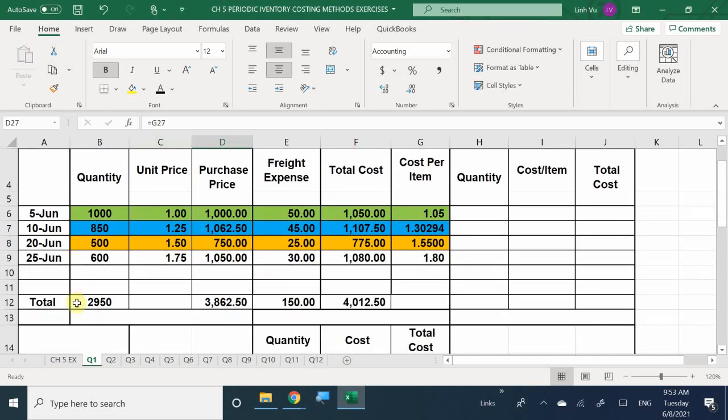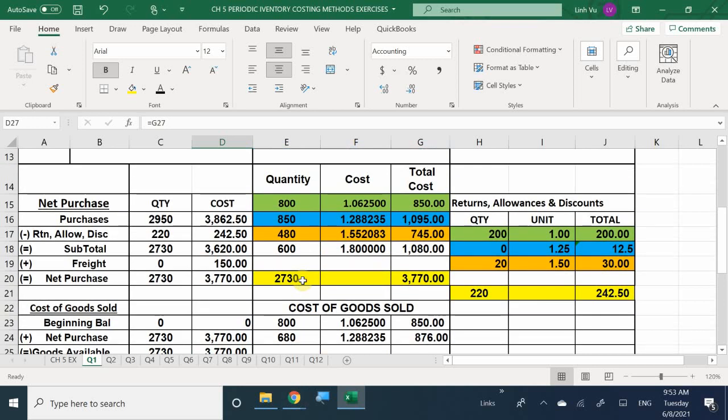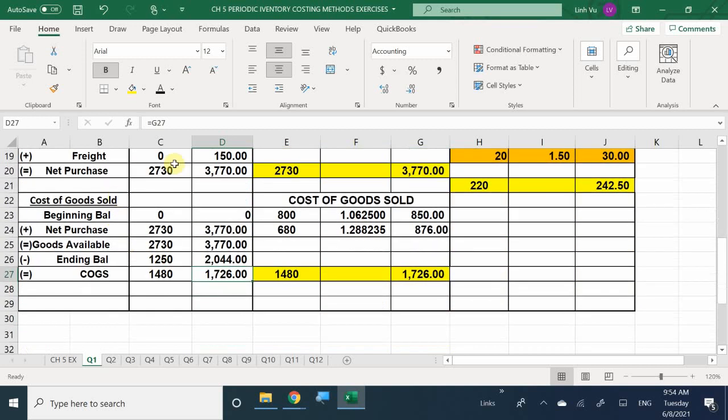And that's how we use the inventory worksheet to calculate everything here. So here, this is your net purchases. Every purchase that you make, you're just going to place it in here. Any returns or allowances is going to be this bottom right table here. In the middle section is up to you, whether you want to put your work in here, but most of it is so you can calculate your cost of goods sold. And then of course the left side is where you're actually going to do all your calculations. You're going to calculate your net purchases, your beginning inventory, your goods available, etc., your ending balance, and your cost of goods sold.